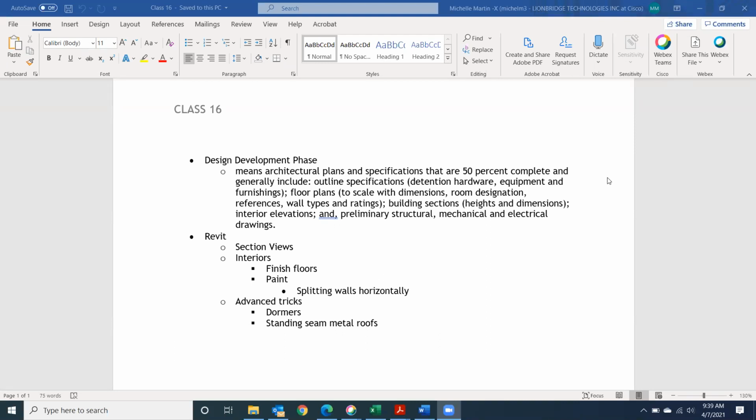The client has also given us some more information. They want a standing seam metal roof on this building, and we'll learn how to do that. And we also want to incorporate some dormers into this building as well. What's interesting is that in some of your designs, and quite a few actually, you're working on flat roofs. So dormers will not work in flat roofs, but I still need to see that you know how to do dormers.